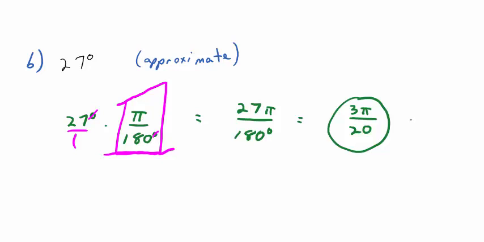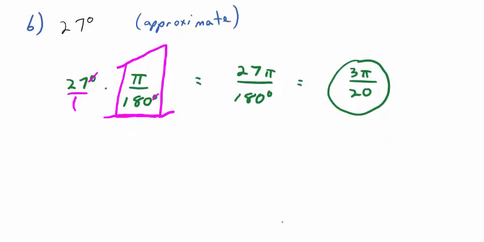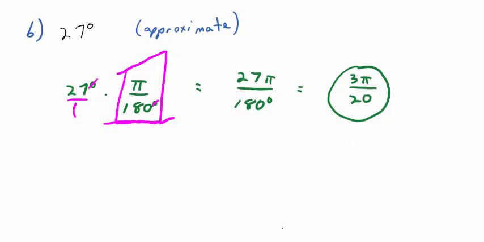Now, what if you wanted an approximation to that? Just run it through your calculator. So this is an exact answer. In terms of pi, it's going to be exact. We didn't do any rounding off. When you plug it in your calculator, you're going to do some rounding off. So can you do that for me? Just take 3 times pi. Locate the pi button on your calculator. So go 3 times pi and then just divide by 20. What do you get?